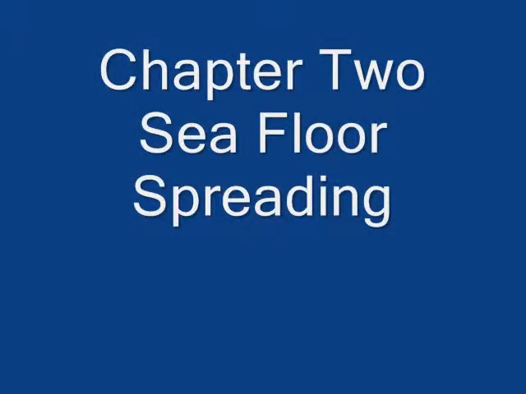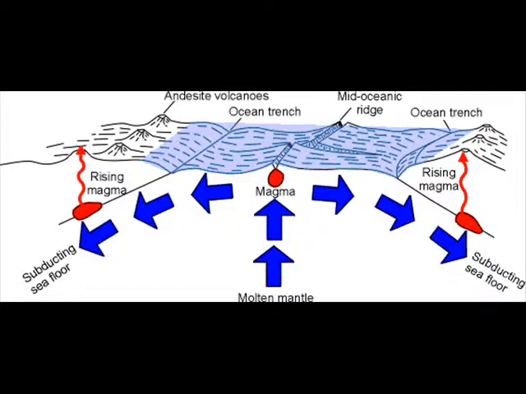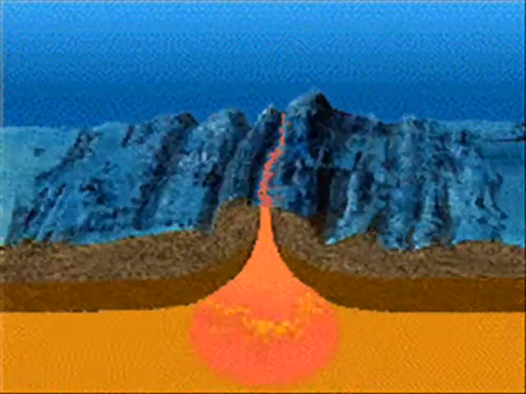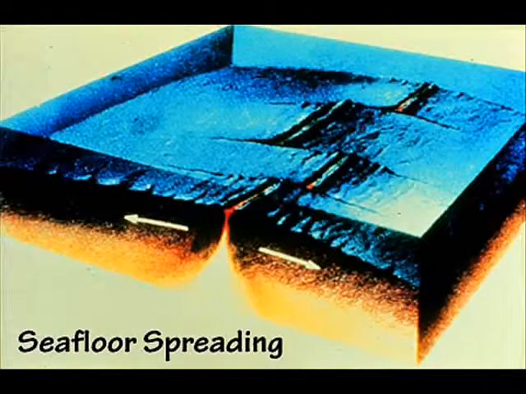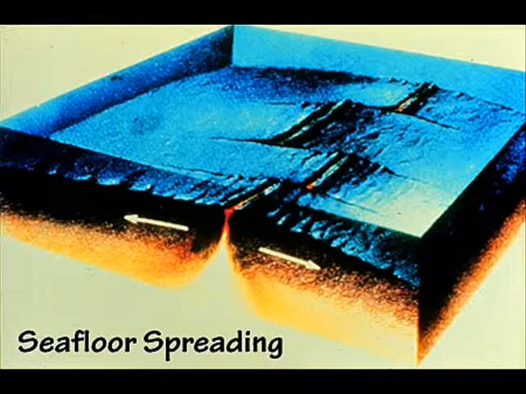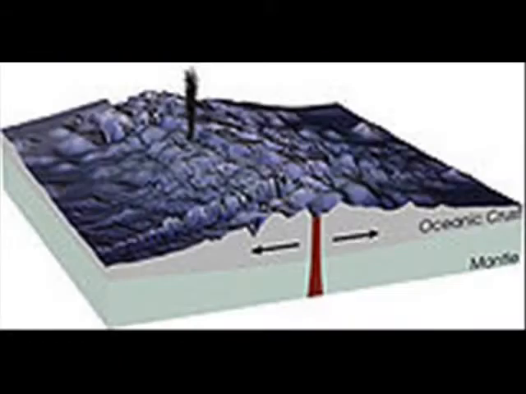Chapter 2, Seafloor Spreading. Seafloor spreading occurs where oceanic plates are diverging from one another. Magma rises along a rift zone and spreads out at the surface, building new seafloor. As a result, the age of the rocks increases as one moves away from the rift zone. The mid-oceanic ridge is a primary site for seafloor spreading. Earthquakes and volcanoes are where seafloor spreading is occurring. Seafloor spreading helps explain continental drift in the theory of plate tectonics.